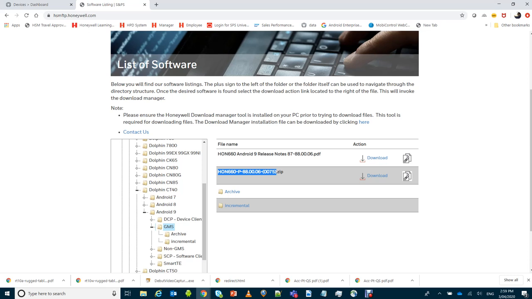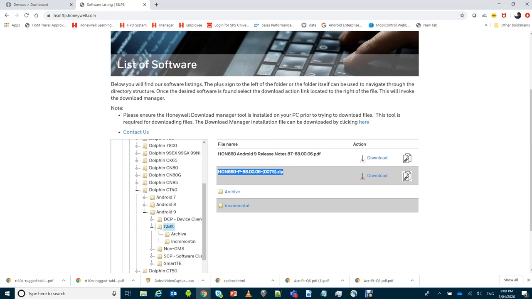This one here is the full version, the full OTA. It's about 1.2 gigabytes, and the advantage of using the full version is that it doesn't matter what version you're currently running, you can use this latest full OTA and update it.